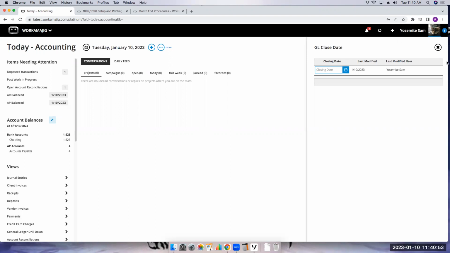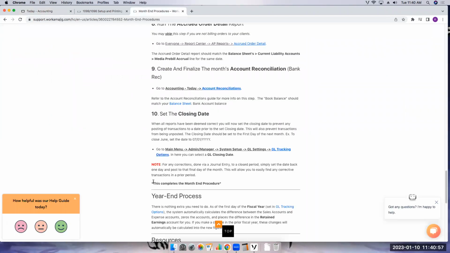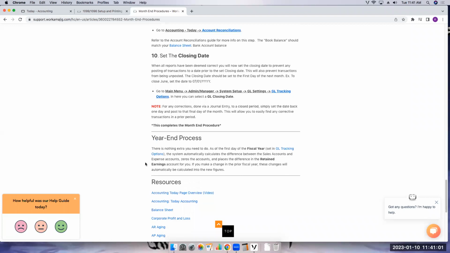So last but not least on our month-end procedures, because this completes the month-end procedure, you can see that, but we have a really short blurb about our year-end process. And you'll notice it says there's nothing you need to do.